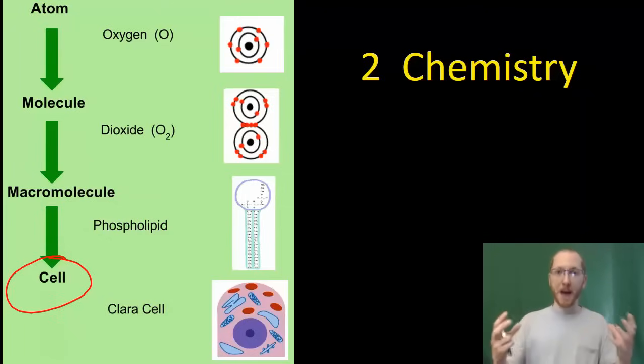Molecules are arranged into these macromolecules, which eventually become the organelles and the cell itself. When we discuss these processes of life further on in the course, we're going to come back and discuss some of these molecular concepts, and I kind of expect you just to know them. It's not so much I'm going to give you a picture of orbitals, but I want you to realize which atom or element is most likely to form the most bonds, and which one's most likely to be polar, so it'll go through the cell membrane or won't be able to go through the cell membrane. You need to get these concepts to understand it.